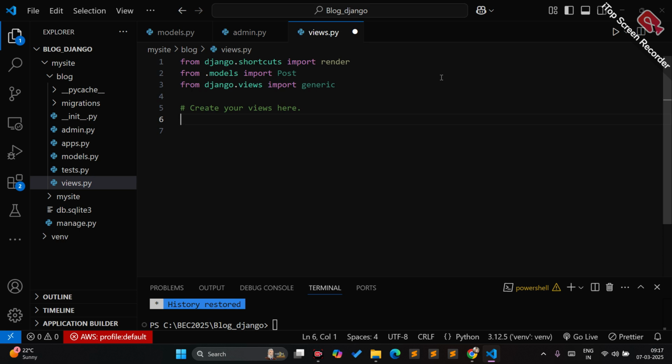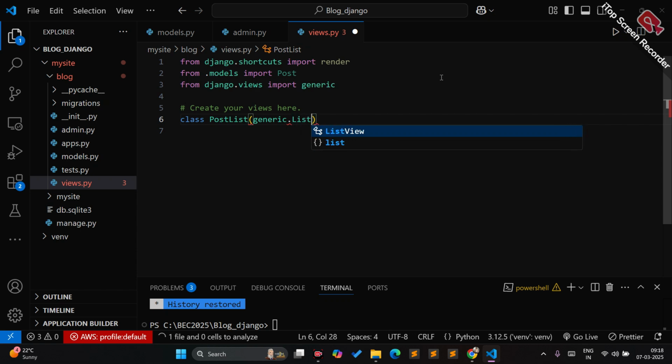If you remember, I had said in our Python session that we'll be writing either function based coding or class based coding. So either one of them will be called over here. The first thing I'll do here is write a class, because I want to display a post list. Writing it in camel casing, and here I'll take generic.ListView. This is an inbuilt option where we can directly add the view to look in this way.